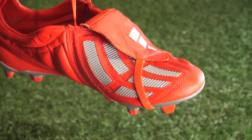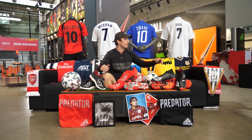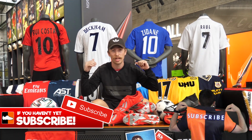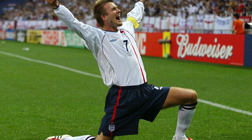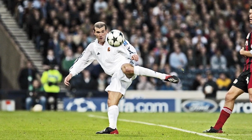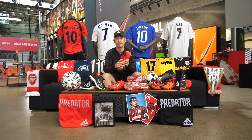Now there may be something new coming for all the Predator silo, but we have to talk about the history of these boots. And if you look behind me, you would have struggled not to see so far that we have some absolute legends of the game who of course wore these boots. We got the Beckhams who scores of free kicks to send England to the World Cup. We got the Zidans who scores unbelievable goals in the Champions League final, and it just proves a testament to how good these boots are.